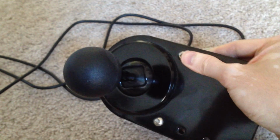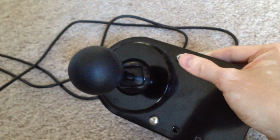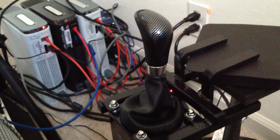You can't sit somebody down and have them use it, and it's a little embarrassing actually to spend all this effort on something like this, make a custom circuit board that translates the outputs correctly, and then have it not even feel like a real shifter. So that brings us to the next point, which is the new shifter that I got, which is a Thomas Super Wheel 6-speed shifter. And wow, this is a lot better.